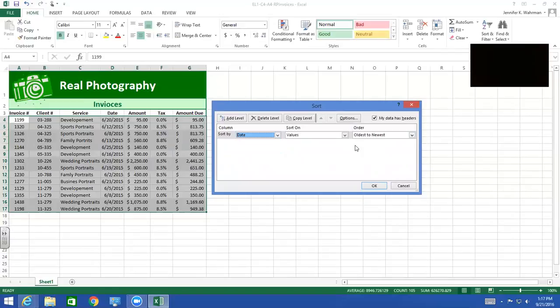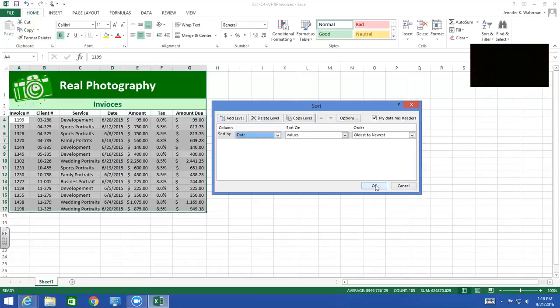Now, before we go on, I want to tell you in this example, they told us to do 3 completely new sorts. There are times where we can sort on more than one level. So maybe I'm going to sort these by date, and then I could add a level and sort them by invoice, and add a level and sort by client number. New sorts, completely new sorts, are different than adding levels in sorting. So I just want you to be aware of that, because some of you might have taken those 3 sorts and done 3 levels, and it won't end up the same if you do that.